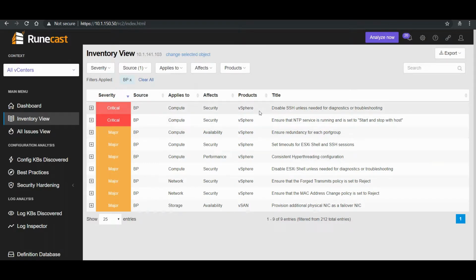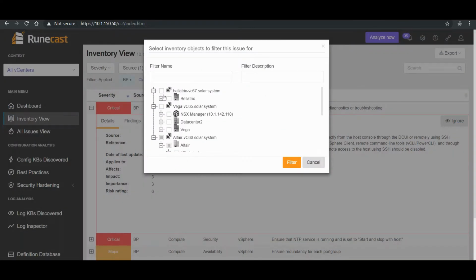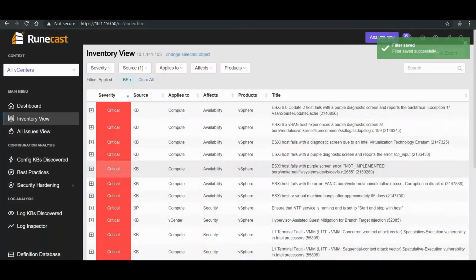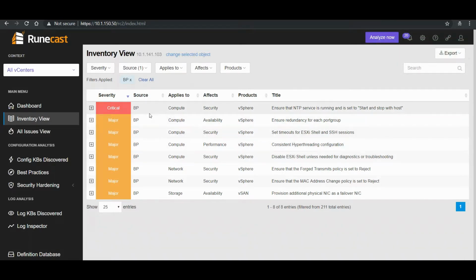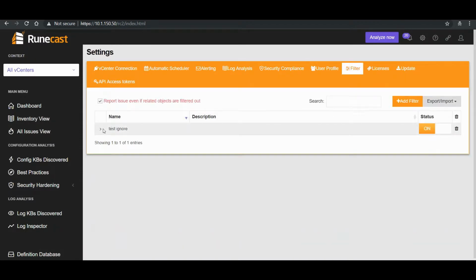And you may, for example, say that you don't want to be alerted about the SSH disabling, even though it's recommended to have it turned off, because you're doing some temporary changes or some maintenance, or it's a test environment, whatever. Here you can click the ignore button and create a filter that says test ignore. The host is automatically pre-selected, so you can filter it out, and then it simply will not be counted into your list. So it's gone, and you can always find it back in the filters selection here, as you may see, where you can change it for more hosts and so on.